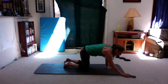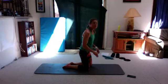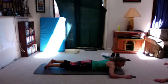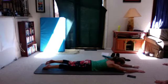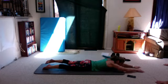All right, Supermans. 20 seconds opposite arm and leg, 20 seconds same arm and leg, 20 seconds going back and forth. You ready? And start, 20 seconds opposite arm and leg. Try to keep that leg nice and straight. Goes into your hamstring if you really bend those legs. You want to get those glutes in your lower back.